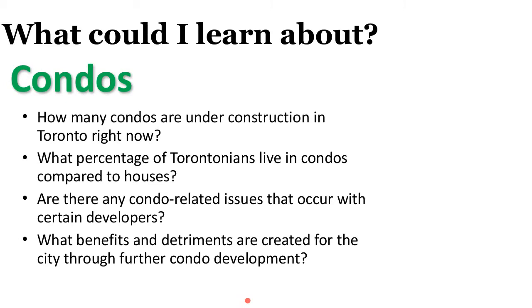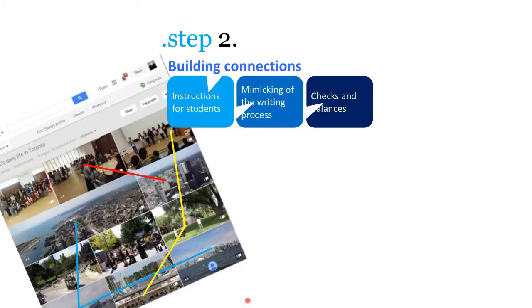And throughout the class, we are talking in lessons about how to create research questions as well. So it's not them simply left to their own. So what they do with this then is they submit it to me and I give some feedback about not only the themes that they've created from their photos, but also the research questions that they have put together. So that is really what they're doing in step 2, building those connections, and in fact, some research you would be curious about to get some background information.